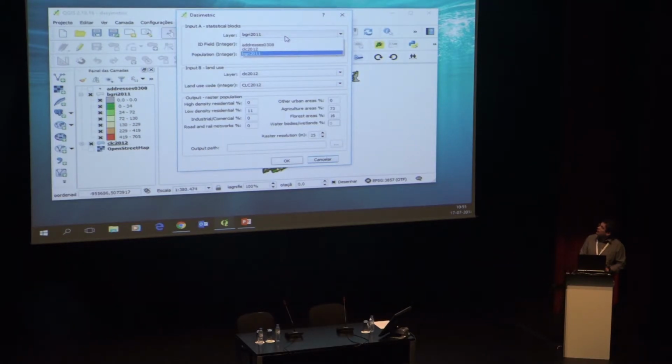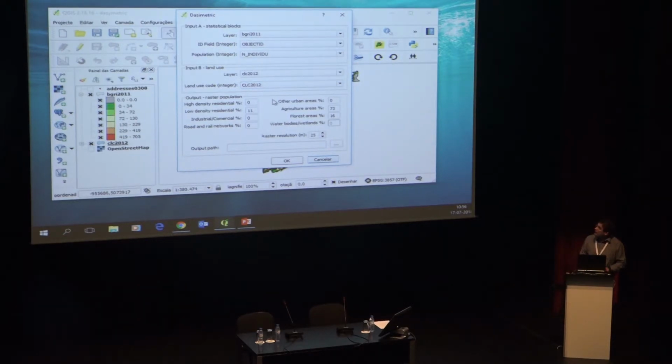That is the statistical layer. You need to have an ID field in order to tabulate, as I told you. You need to have a field that represents, in our case, the population. And the second input layer is the land use, in our case, the Corine Land Cover, and the code that represents each land use class.